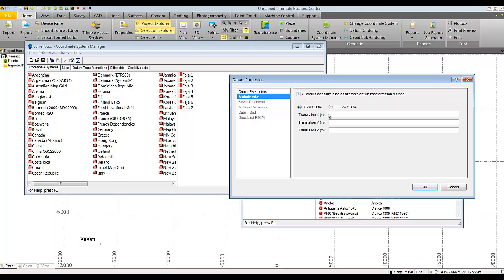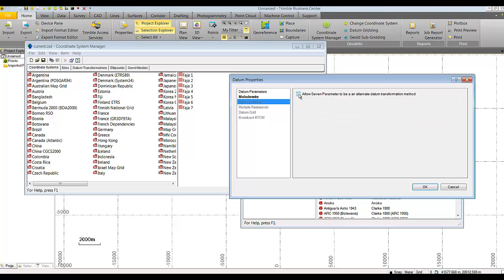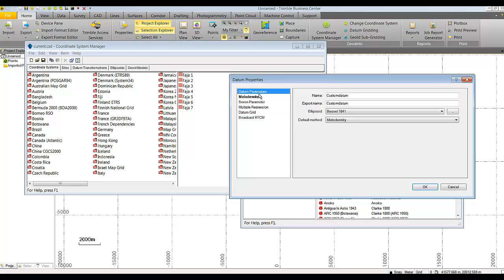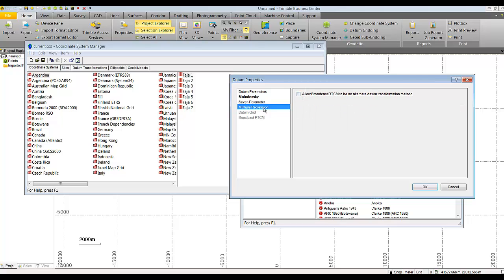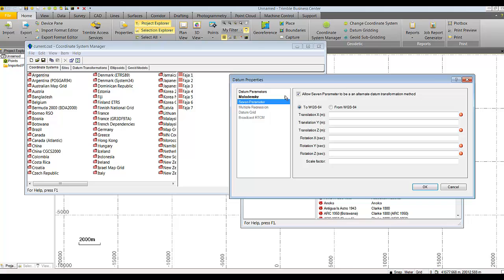Here we can allow a Molodensky or 7 parameters, multiple regression, datum grids, and one new method that you will notice is the broadcast RTCM that is applicable for the German VRS users. After you choose your system, you can just allow the system, and we haven't actually defined it, so for that reason we will need to uncheck this.